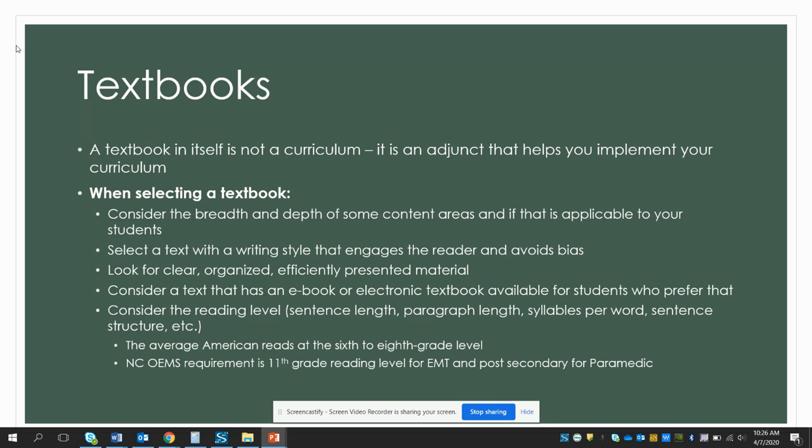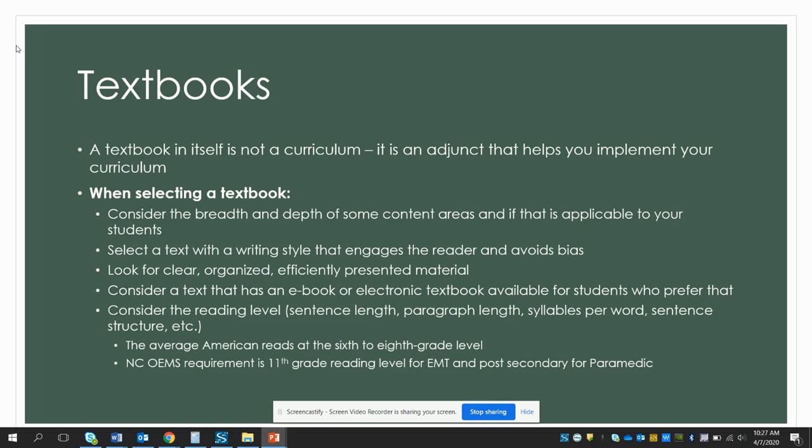There are a variety of textbooks on the market, and we're going to talk about some things to consider when you're choosing one, but they do not provide that material for you. All they do is give you, hey, here's a textbook and it covers this material, but you have to utilize that to create your curriculum, to know what you're going to teach and how to incorporate that textbook and the textbook resources into it, but also how to utilize things outside of that.